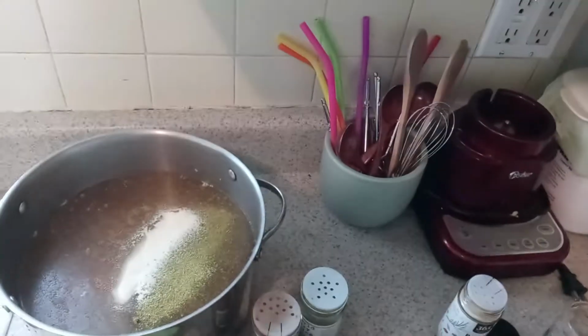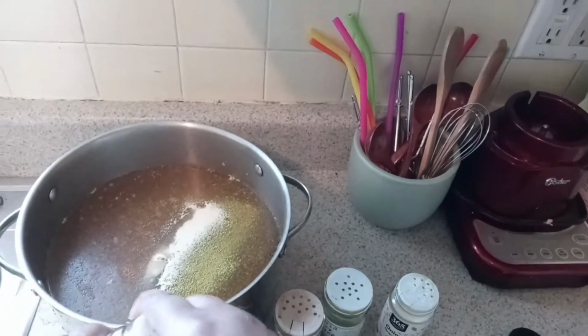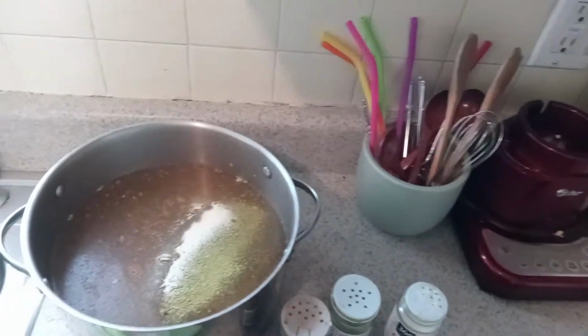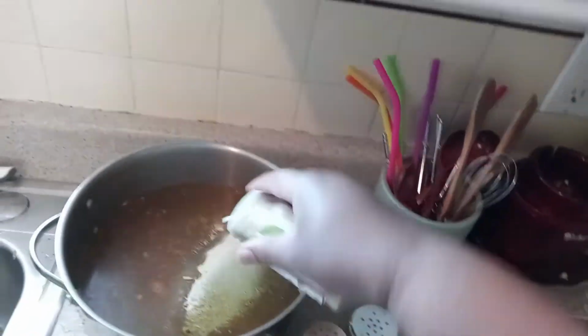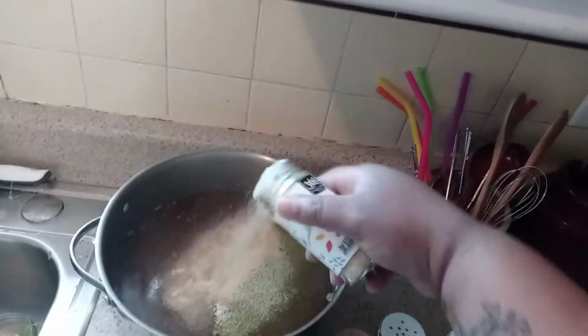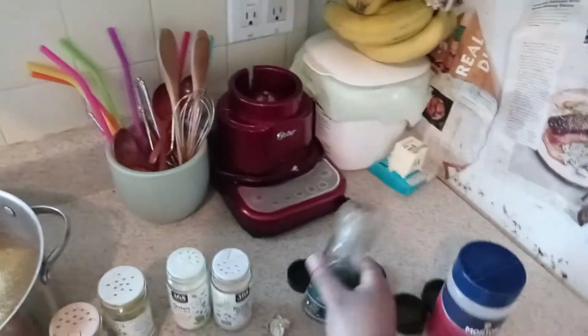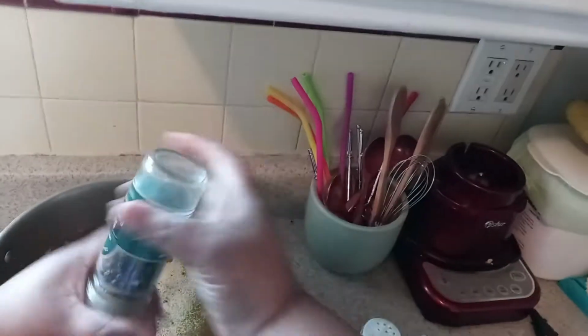We got some onion powder or granules. I don't know about y'all, but powder sometimes be caking stuff up, so having the granules makes it come out a bit easier. And this is roasted garlic. I mean, it smells fire. It smells way better than just regular. And then of course we have black pepper.